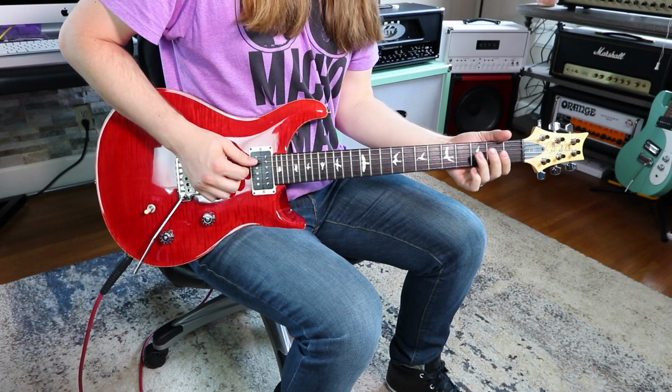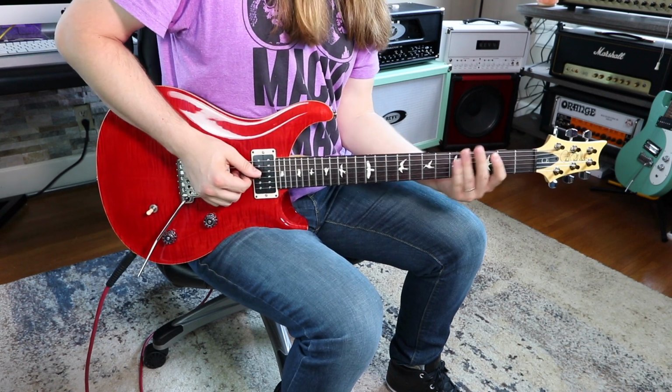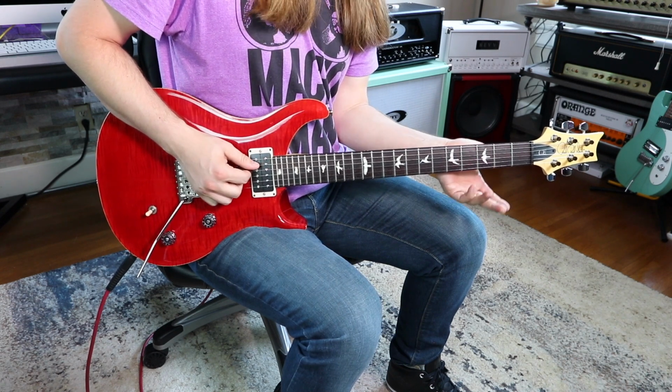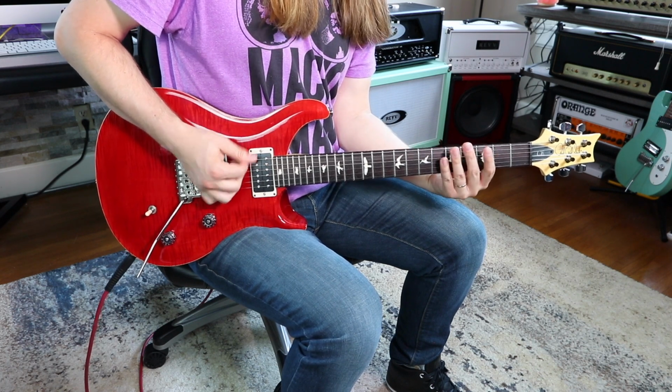Then it's open again 3 times. 5 with a little bit of bend. And then this part I go. So I'm going open A string, open low E, 3-5 on the low E. So.